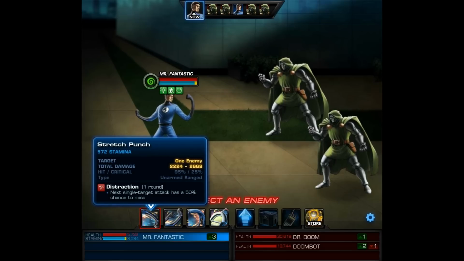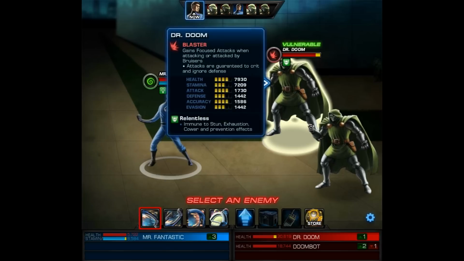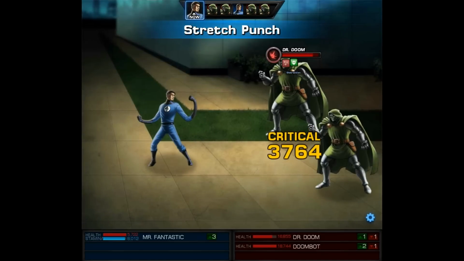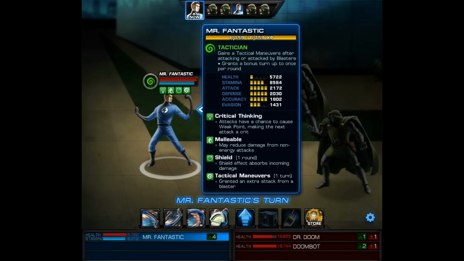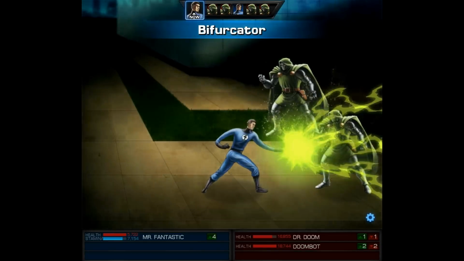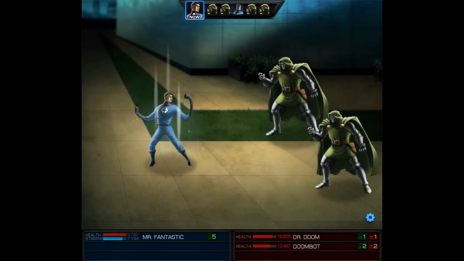But starting out this battle, once again we used the Stretch Punch. So the next single target attack has a 50% chance to miss. Then with our second turn, we'll use Bifurcator, his level 9, on the Doombot. So the next attack from the Doombot will be on his own Dr. Doom. This move also restores stamina, so later on when we use it, it's really helpful for that effect.